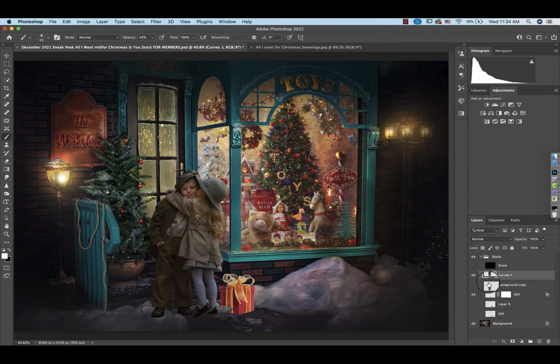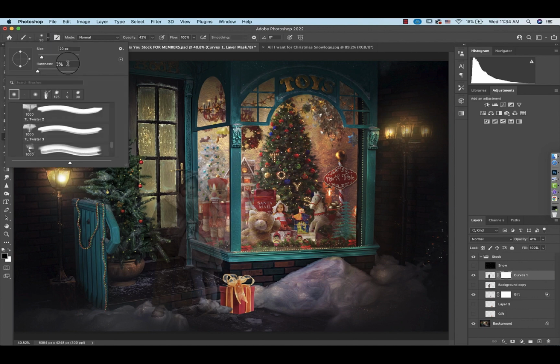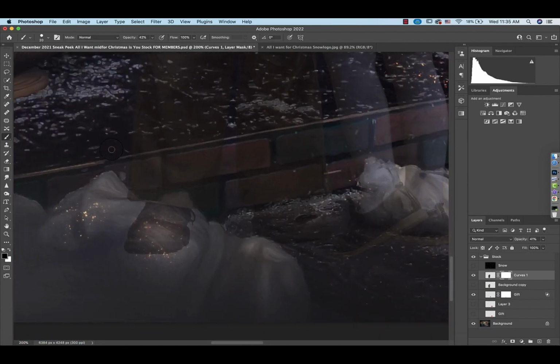So I think at this point, I'm going to go ahead and mask his leg behind the snow. So we want to turn the opacity down. Or as I said before, you can just make a copy. You can come to the background and make a selection of this and just drag it on top. But sometimes I don't want to include the whole thing, and it's just easier for me to see when I'm painting it in, so that's what I'm going to do. So I'm going to put a mask on this, and I'm going to get a brush at about maybe 90% in my hardness, and then I will zoom in and just mask his leg off.